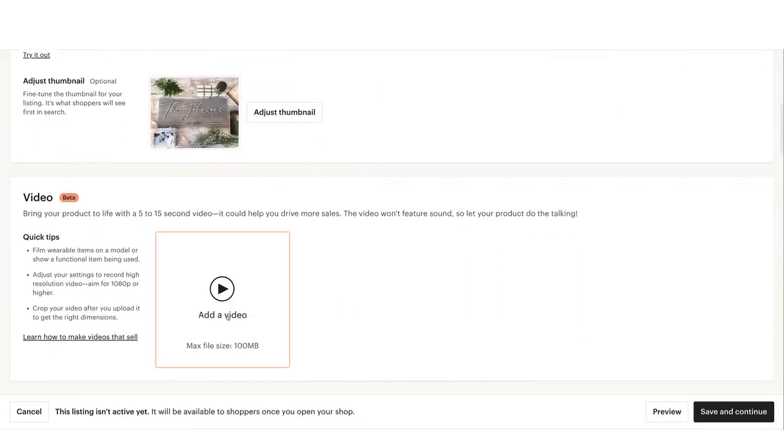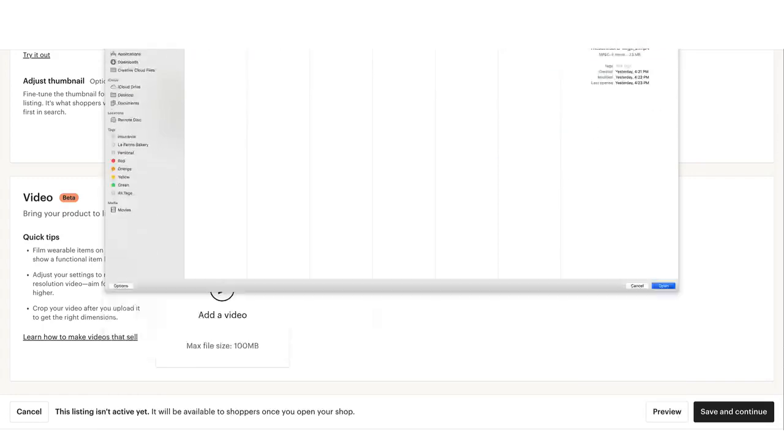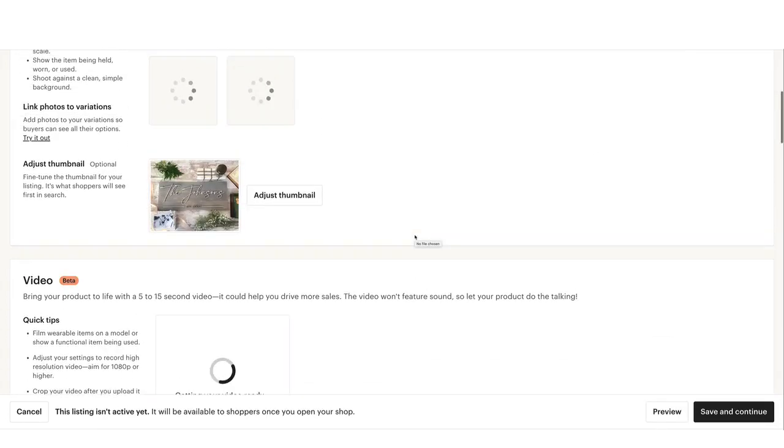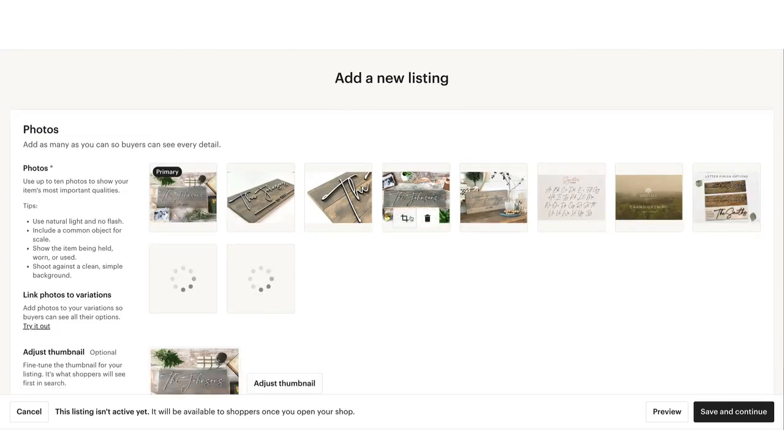And while those load, I'll also add in my video. These will just take a minute to load. If you get any warnings about resolution, you'll definitely want to correct that. If you follow the specs that were in your pre-launch workbook, you should be fine.